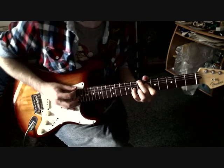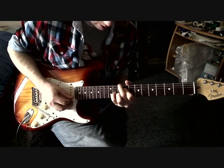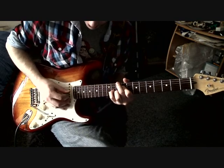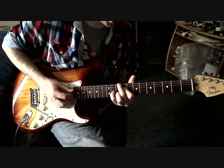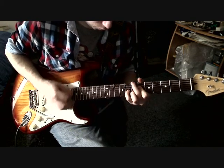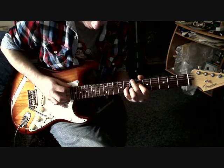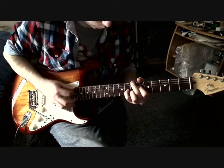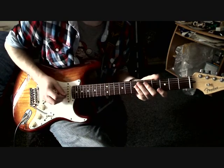Then you play the low E string and you slide up to the 10 with the whole chord. Then you pick the B string and then you play the D, the G and the B string. So that will go like this. Slowly. Okay, next part, you've got this.